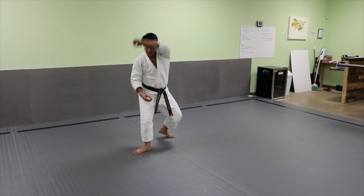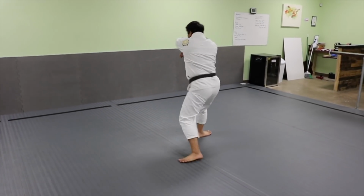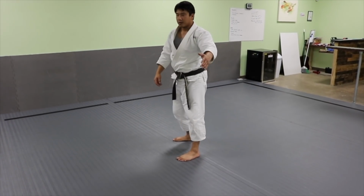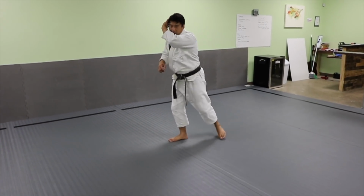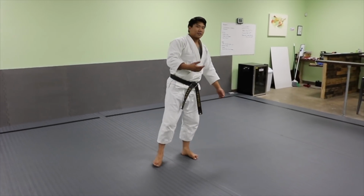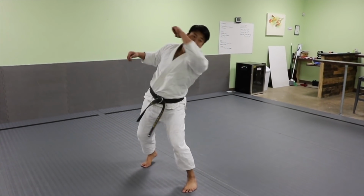You're working these, and you're really just working on that gross motor movement of whipping your arm from across your face to the other side. Both drills had that, where it went across here and whipped down, or across here and whipped down across. It's kind of like doing a reverse clothesline, right? A clothesline goes this way, whereas Pinan Nidan tells you that you could go the other way as well.